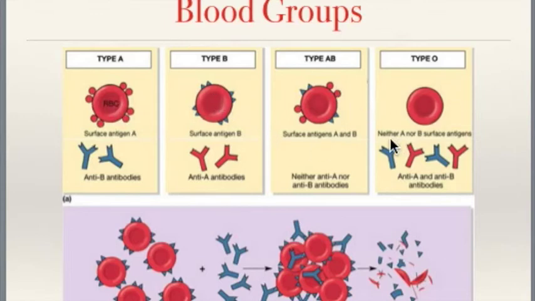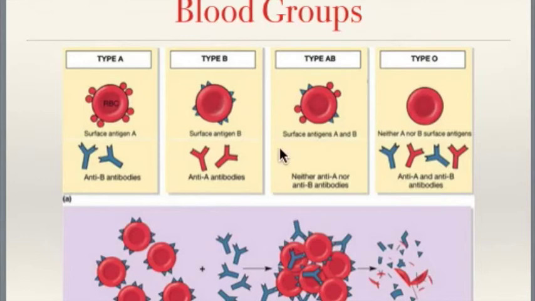You should see something that kind of makes you take pause and, well, how does this work? And the problem is that when I give a type AB, remember, type AB is a universal recipient, when I give them type O blood, sure, there's no antibodies in the recipient to attack the donor's antigens, but what about the donor's antibodies? Won't the donor's antibodies attack the recipient's antigens? And remember, in agglutination, it's the recipient's antibodies that attack the donor's antigens, okay?